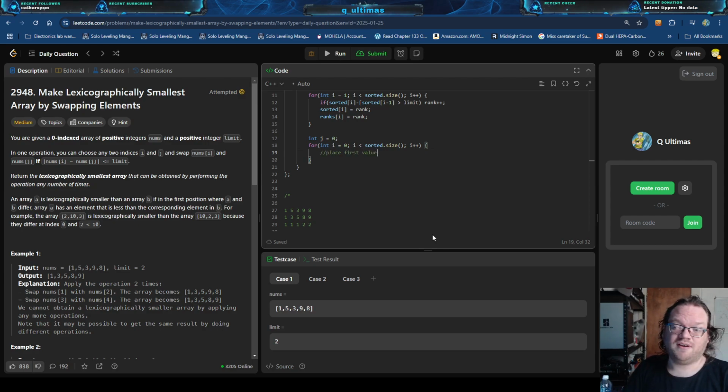Place first value, right? Which is going to be rank 1. The problem is if we reach the end... Oh, this is of the sorted list, right? Oh, placed first value.